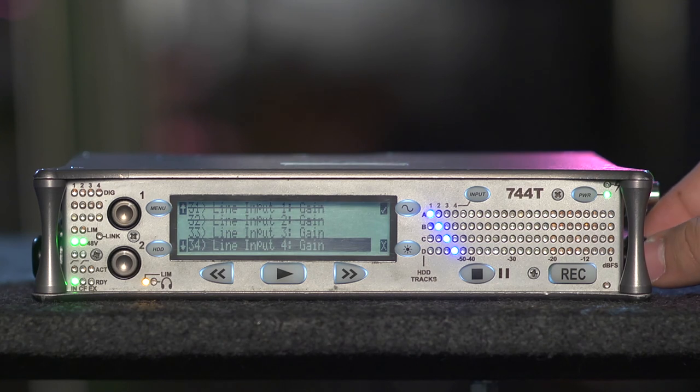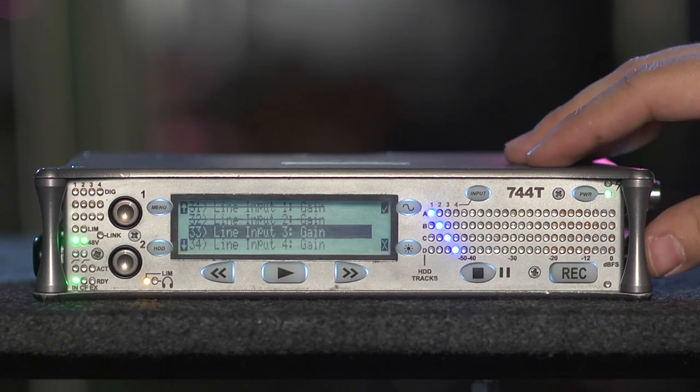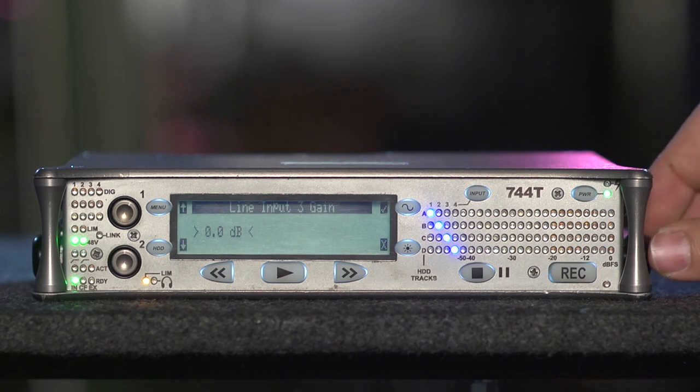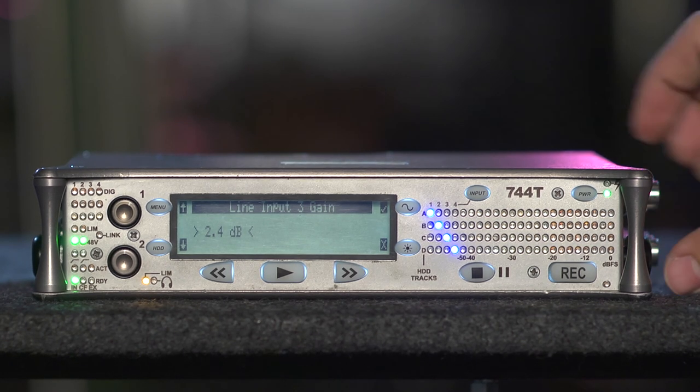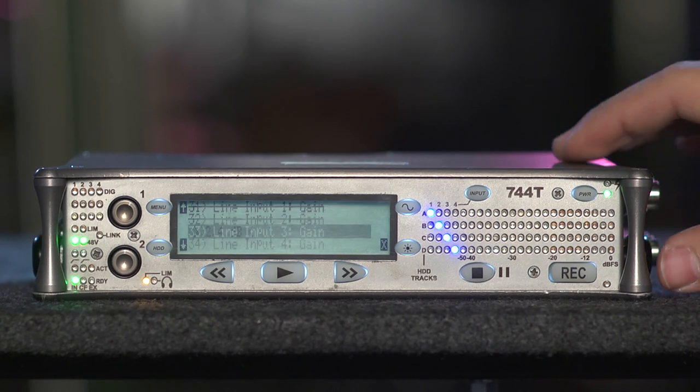Now, oftentimes, if you're using multiple mics and you plug in microphones into the TA3 channels 3 or 4 inputs, if you need to adjust the gain or say that you're not getting a good enough signal, a lot of times people don't know how to do that. All you have to do is open up your menu and scroll down to menu items 33 or 34. And from there, you can dial in your exact gain input. Now remember, you want to do this before you start rolling because it's hard to dig through the menus during a take.